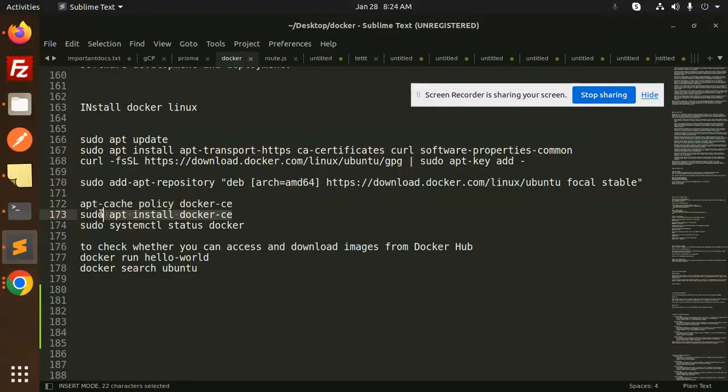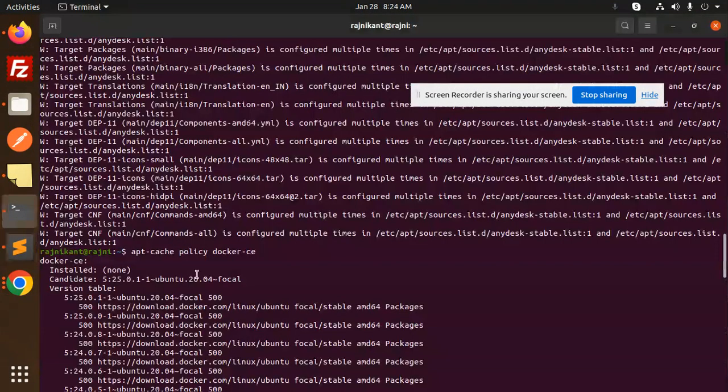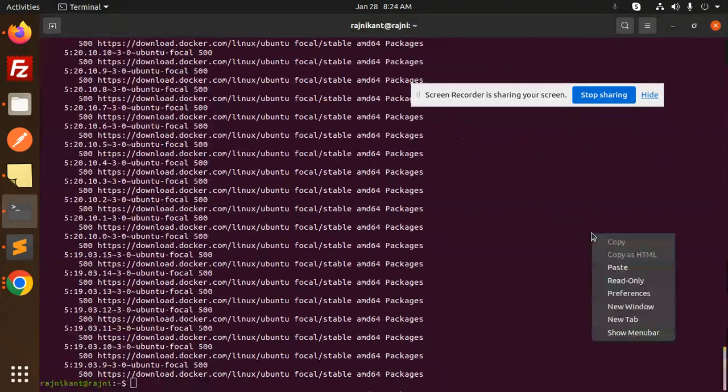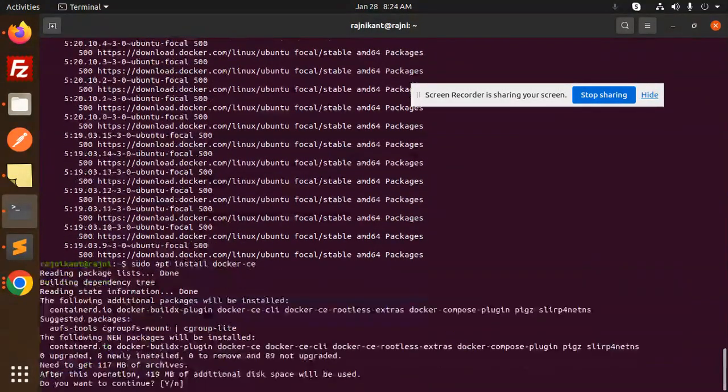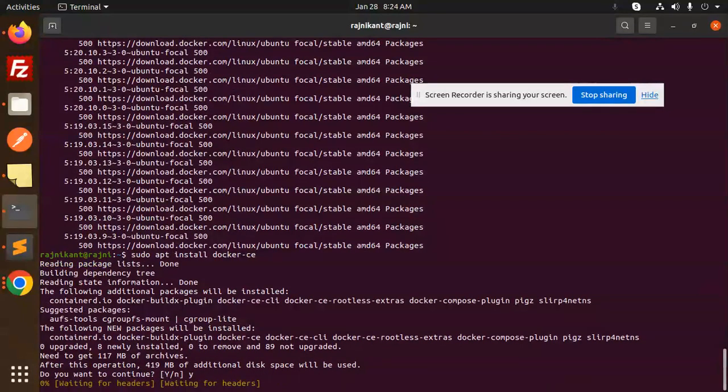So let's install this: sudo apt install docker-ce. Okay, so here we go with this one. Let's install this.